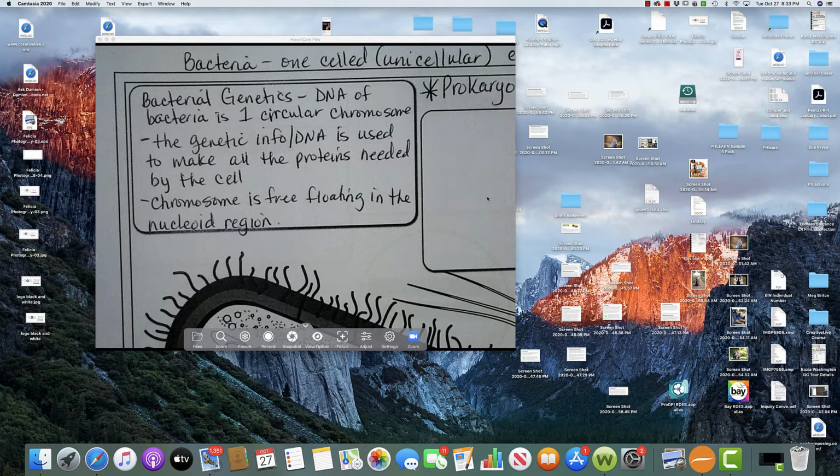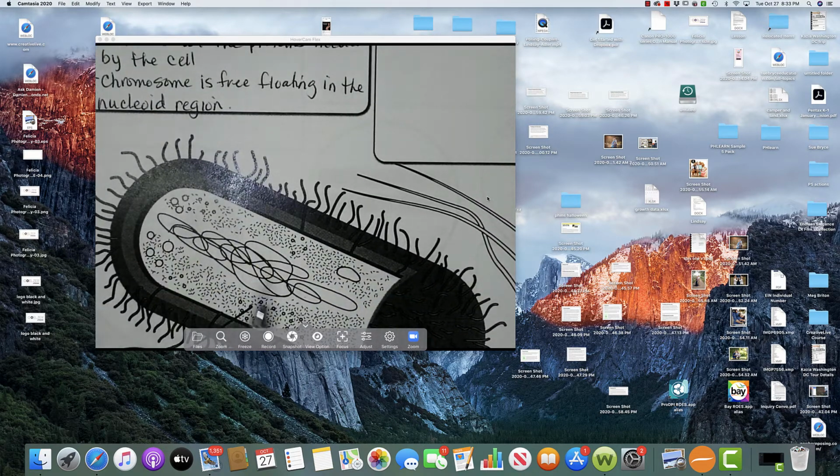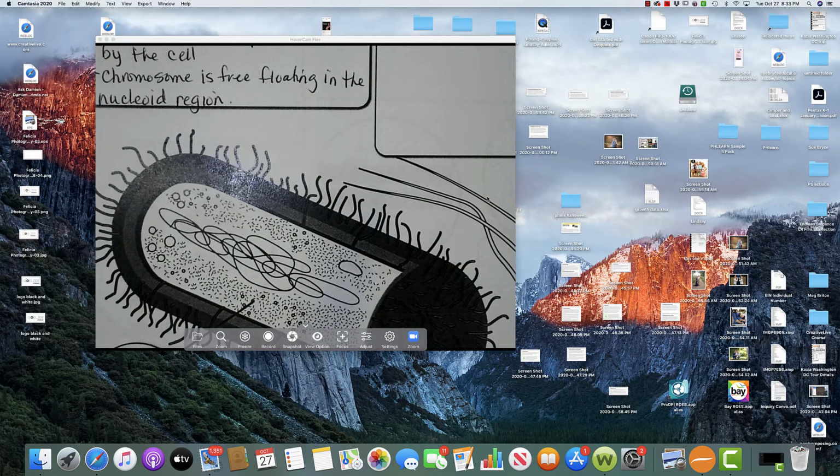And the pili is able to interact with the pili of another bacterium and transfer this little bit of extra DNA. The reason why that's really interesting is, when we get sick and we get prescribed antibiotics, what we're trying to fight is an illness or an infection that is caused by some bacteria. Some bacteria are harmful to us. Some bacteria are very, very useful. We have bacteria in our digestive system called gut bacteria, and that makes a really big difference to our health, whether we build up the good bacteria in our gut or if we have the bad bacteria in our gut. And a lot of that depends on our own genetics as well as the kind of foods we eat.